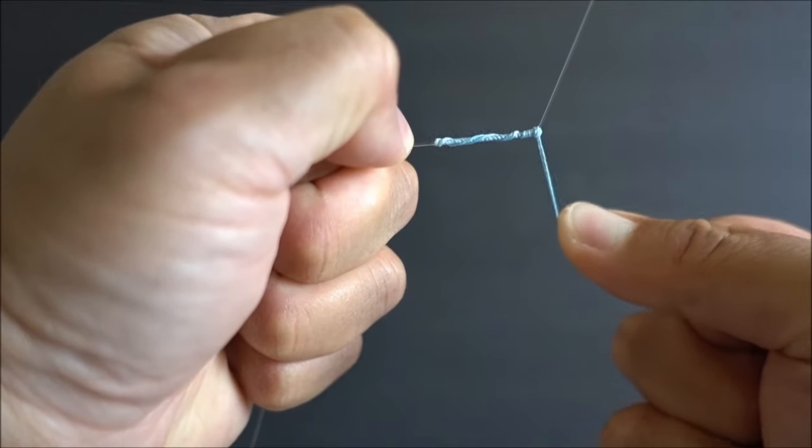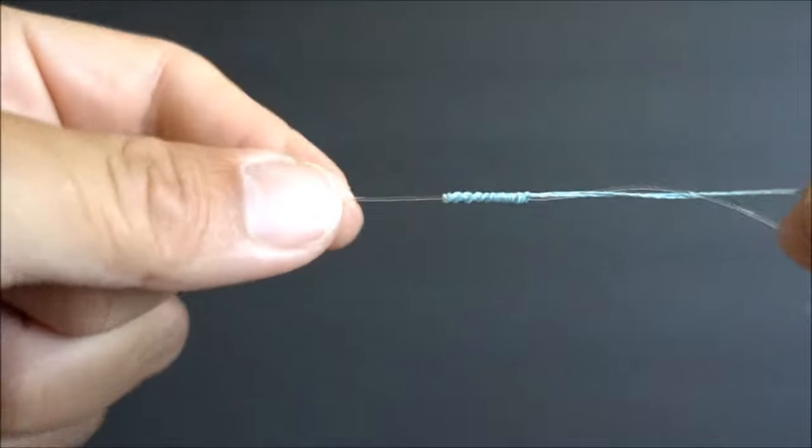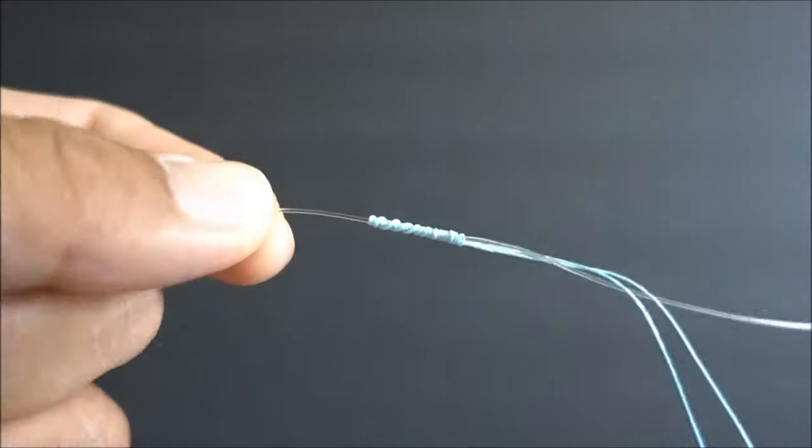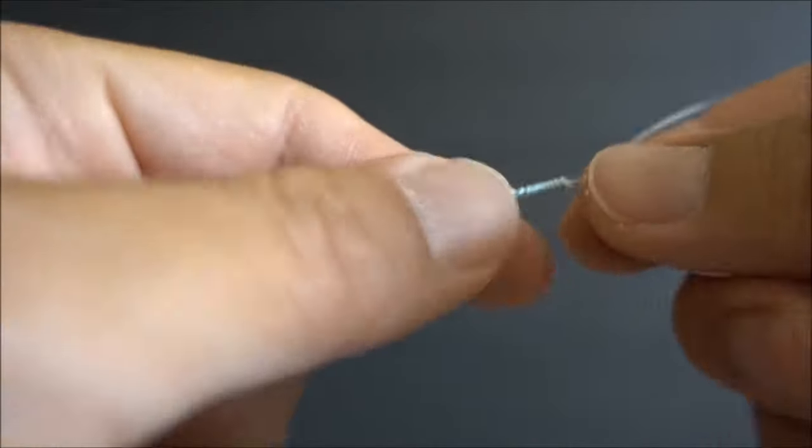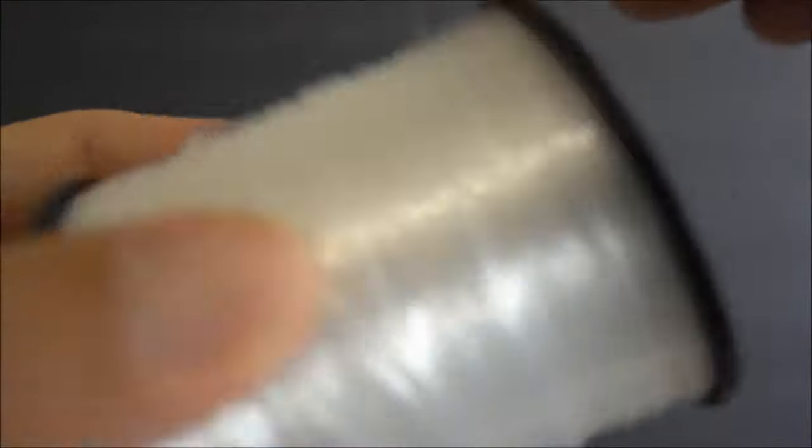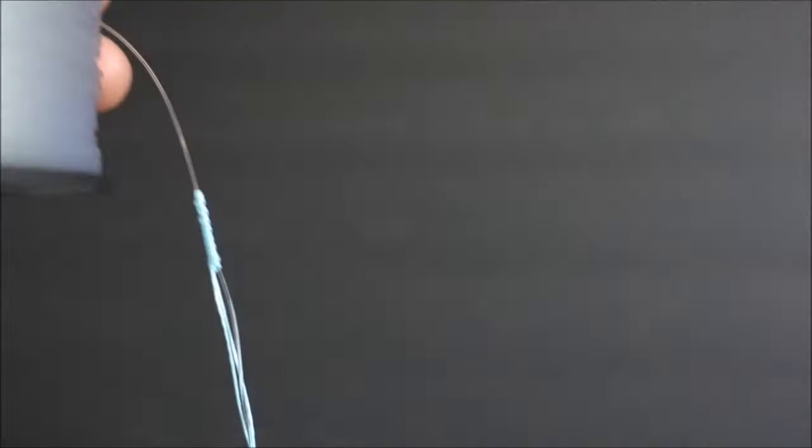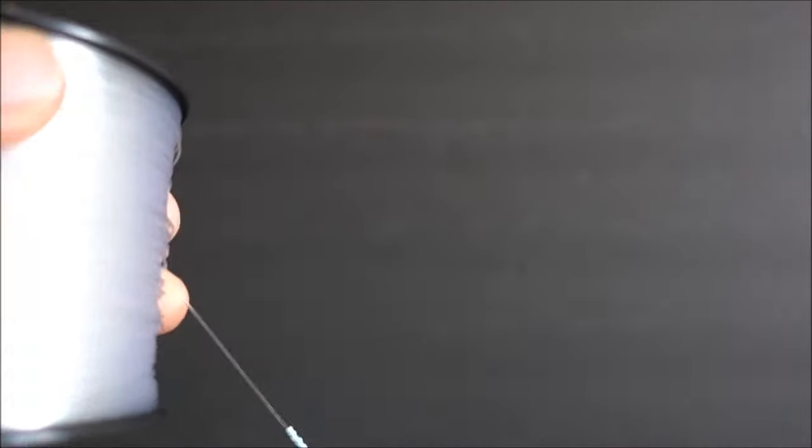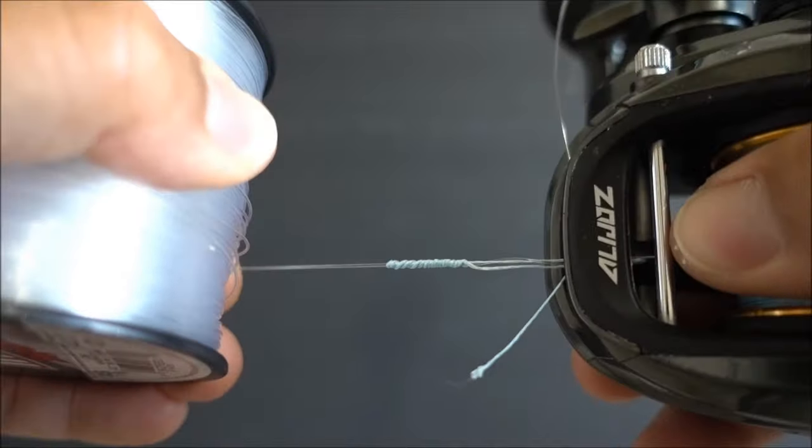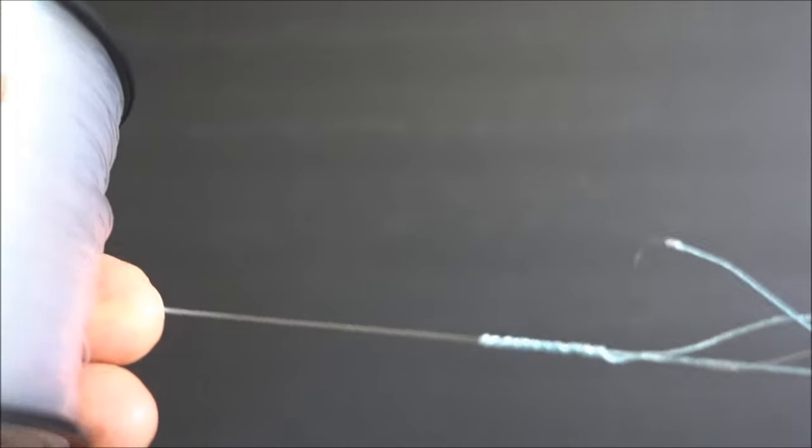Cinching it down. Now that's done, you're going to cinch it down one more time. This time really hard, really really hard. So the way I like to do it is I just wrap the mono back into the spool. And same thing here, I'm going to reel in the braid all the way to the end. Like so. And I'm going to hold tension on both ends and I'm going to pull really hard.